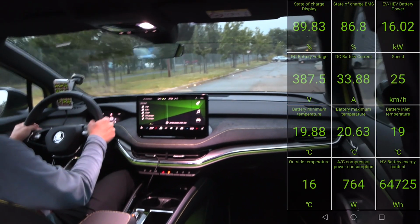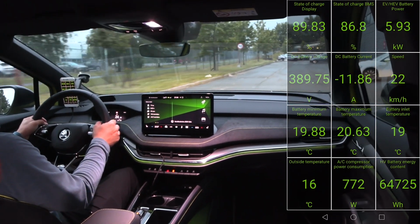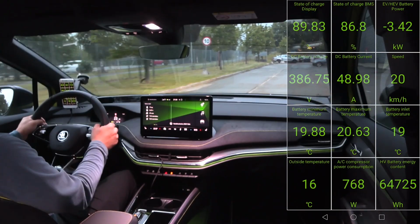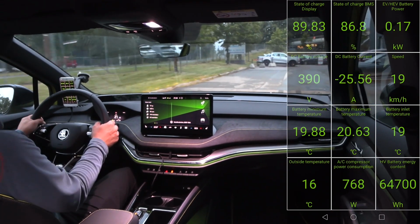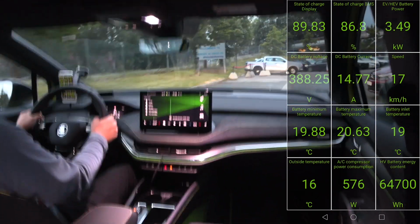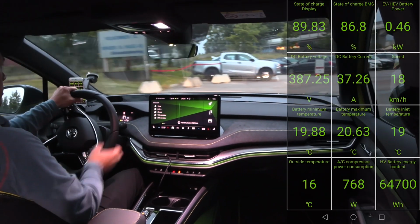I don't know if you guys care about the speed bump test here. Is it important or should I skip it? Yeah, you see, ooh, it just floats over it. Some cars like Tesla would just, you know, but this one, you still have your spine intact after going over there.